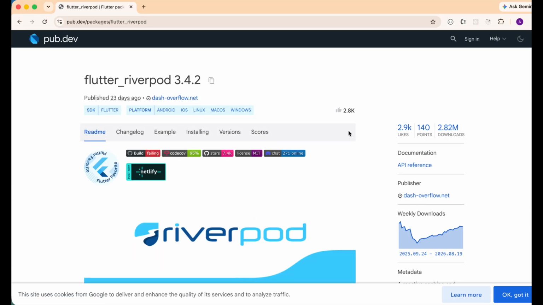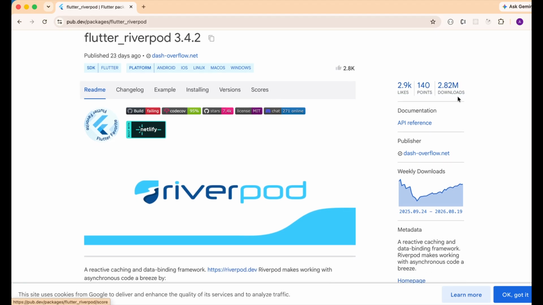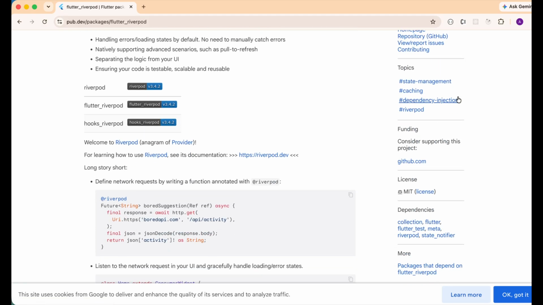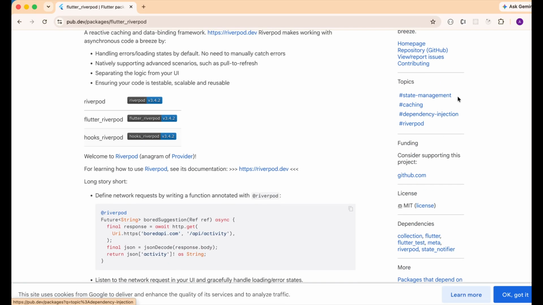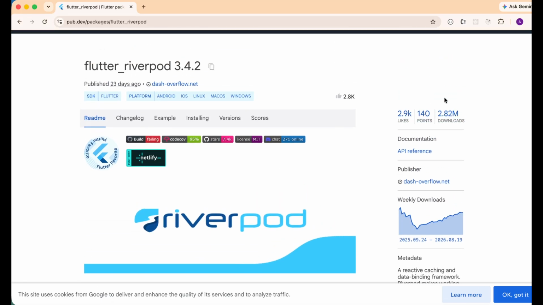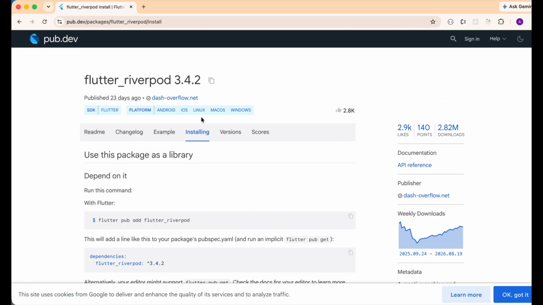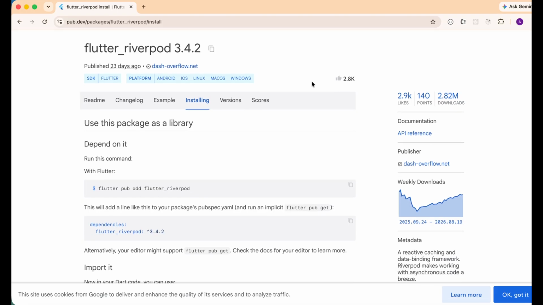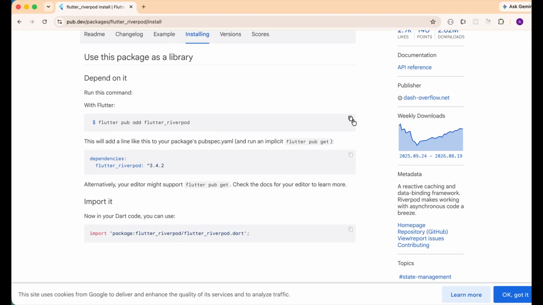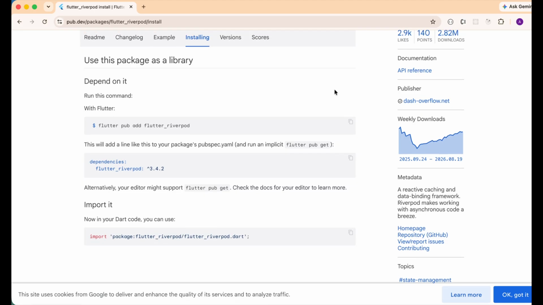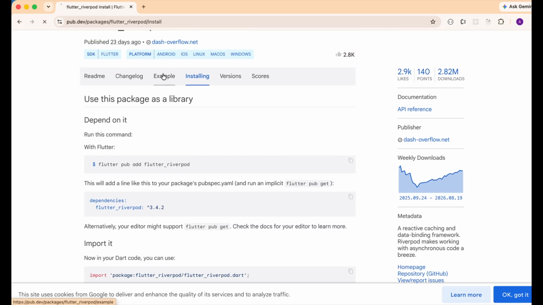So this is what we have. Let's go to installing. I think we've covered this. It's just a revision anyway. So to install, you can copy this and paste it in our terminal, or we copy this in our pubspec.yaml and then install.